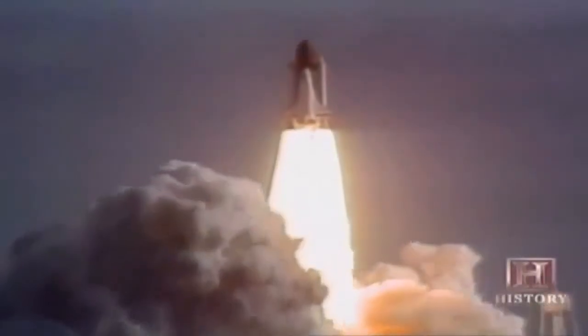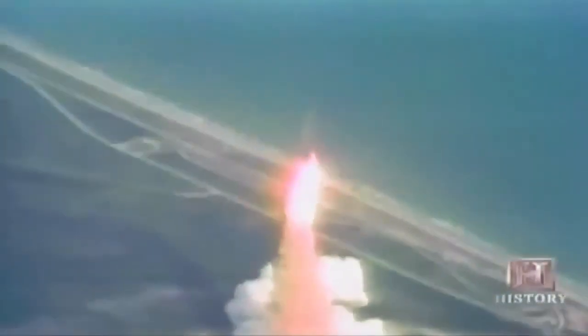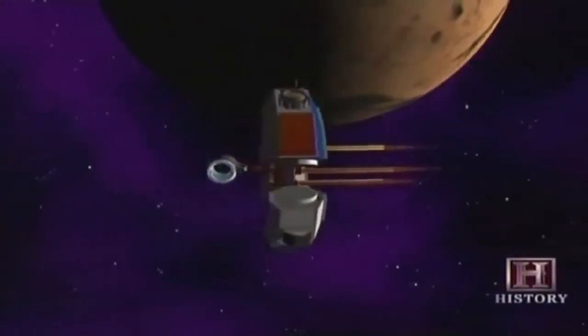A magnetic levitation launch system would conserve a huge amount of fuel. Fuel that would otherwise be needed to escape Earth's gravity could then be available to propel a craft deeper into space. But some believe magnet technology will play a far more significant role in our quest to reach the stars. Within the next few decades, space propulsion systems could be fueled by superheated gases called plasmas, and magnets may be the key to containing their immense energy.